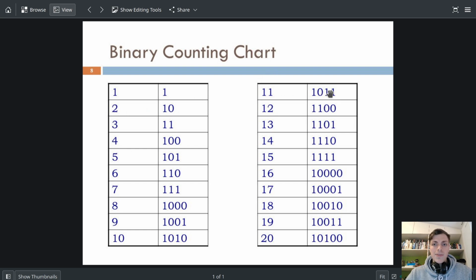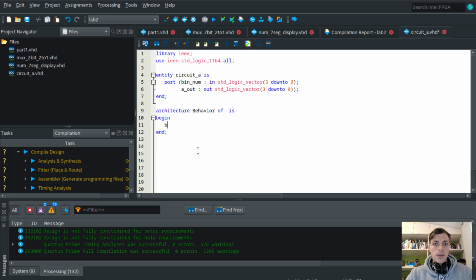So if we compare 11, which is 1011, and 1, which is 0001, we can see that the first digit, or the 0 bit, is always the same. Here it's the same. So we can assign the output bin number, and we can assign the last bit.